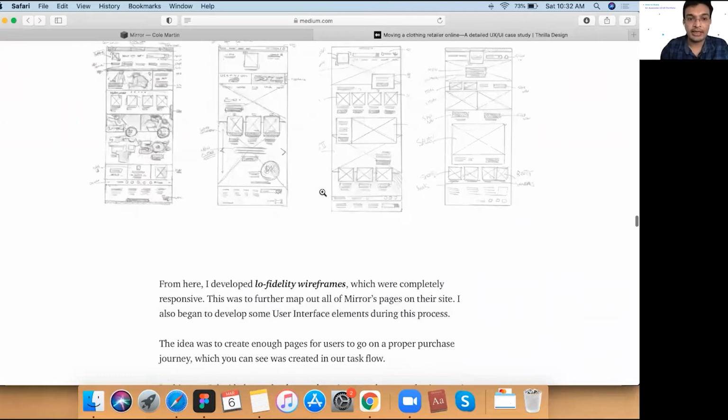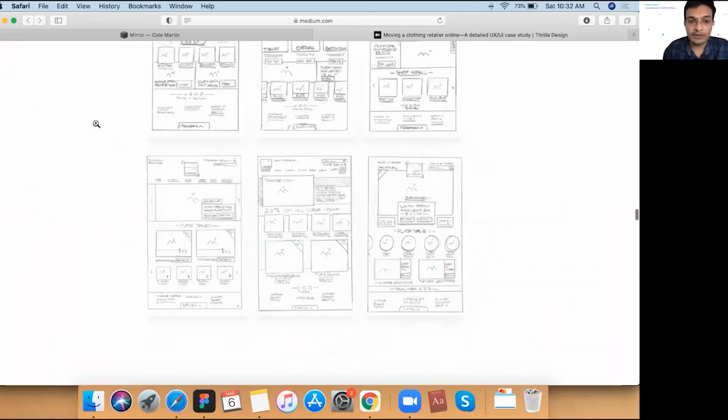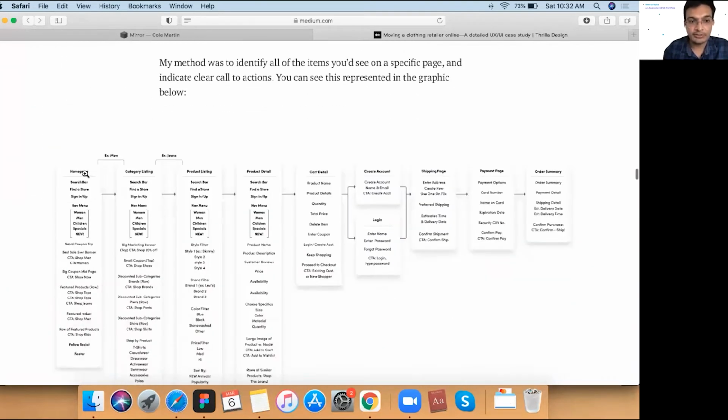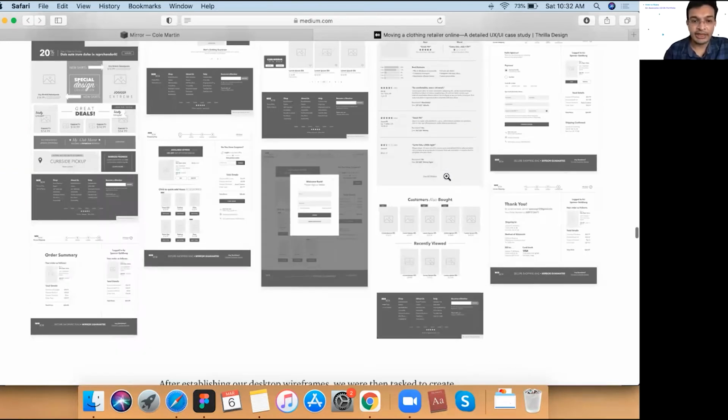Okay. All right. Then after you do paper sketches, you do tool-based wireframes. But you look at all the screens that you see here in the information architecture, like homepage, listing page, product detail page, cart, all these screens are mapped here. All right. Now look at these screens. How are these screens, guys? Good or bad? Good. Or very good or extremely good? They're good for a low fidelity wireframe. Right. It's absolutely good for a low fidelity wireframe, and it helps people immediately get that feeling of wow. So these are tool-based wireframes.